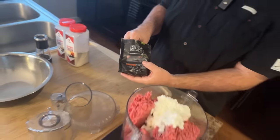So I'm going to put in maybe a teaspoon of this. This is really just a season to taste kind of thing. You guys just decide what level of seasoning you would like. And here's the deal, if you want some other kind of seasoning, you can put in whatever you want. I'm just going to do this smoked salt to add a nice little hint of smoky flavor, because I don't have that grill to go outside and get a smoky flavor. So that's somewhere between a half teaspoon and a teaspoon. I'm just eyeballing it. I know about how we like our meat seasoned.